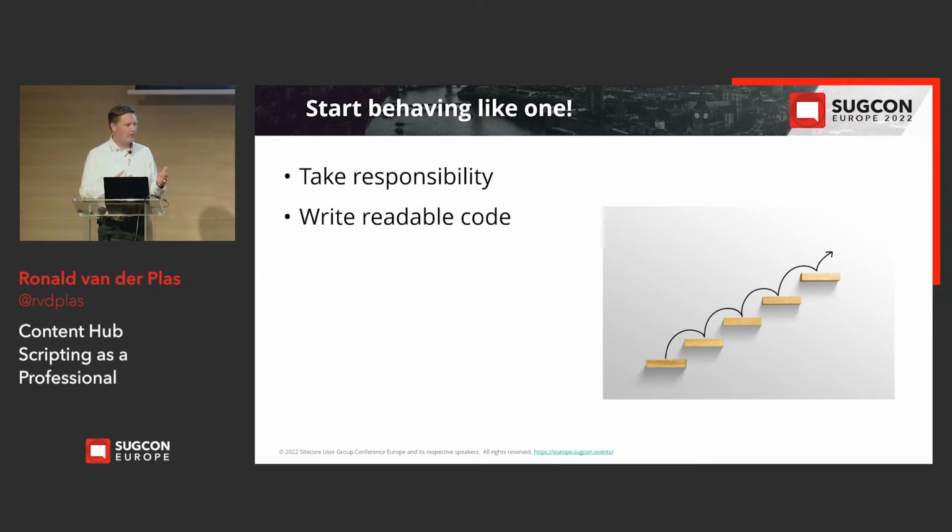Next to that, write readable code, like I just mentioned. Martin Fowler says so as well. And this is another important one: develop to fail. Make sure that your code fails, because eventually it will always fail in the future. So make sure that if your code fails, it fails gracefully. Make sure that you do a try-catch. I once was stupid enough to make a sign-in script within Content Hub. It failed, and then I was unable to sign in. I needed to create a support ticket. It took some time, so make sure to fail gracefully in all scripts.